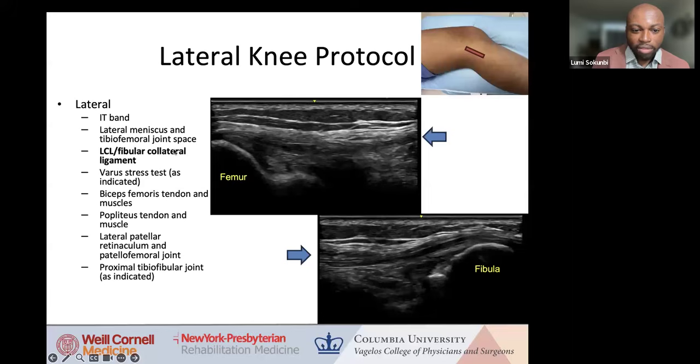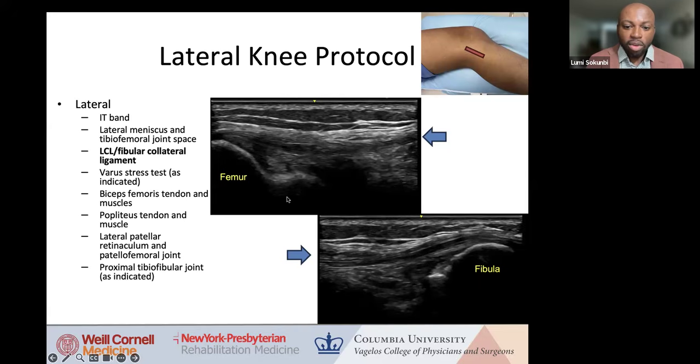You'll start to see a little bit of the popliteus here, and then you're looking for this thin fibrillar structure attaching. So this is proximally, and then this is more distally as we see it attached to the head of the fibula. So you're really in this oblique coronal image, and you can have the knee flexed and extended just to see how it changes as well. Usually in terms of looking for pathology here, if it's a torn ligament, you can definitely see it appear as a much thicker structure.